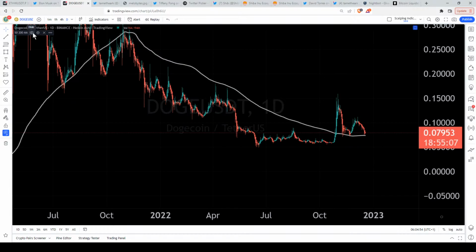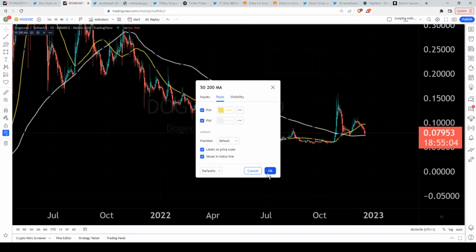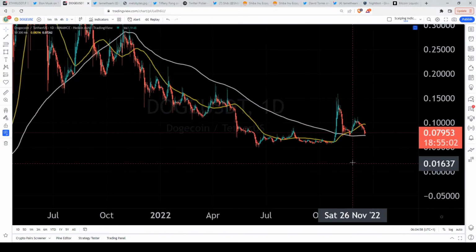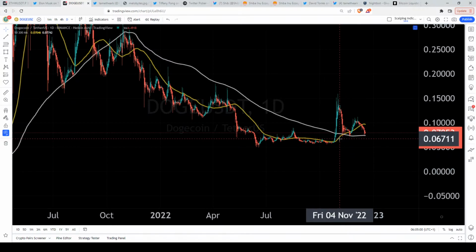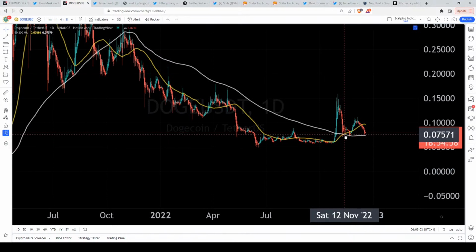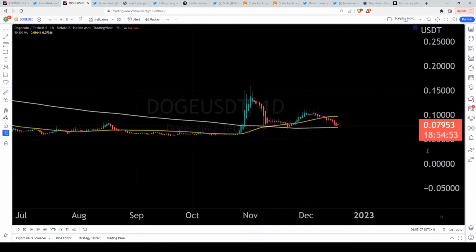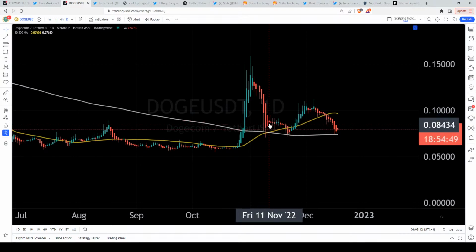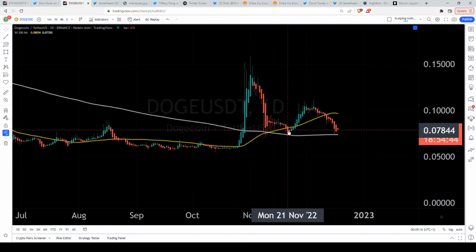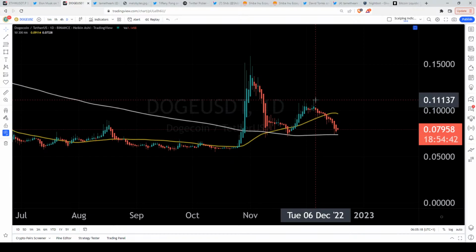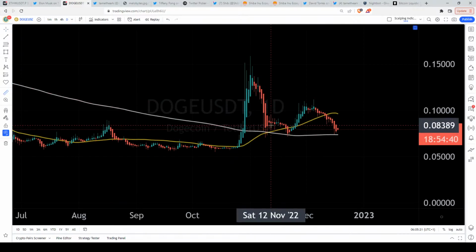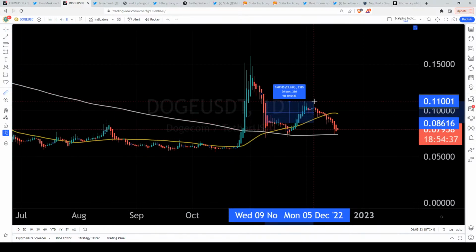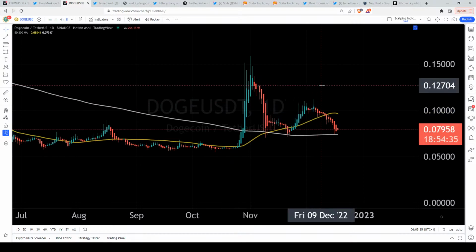Now, let's turn on the 50 moving average. And look right here. The moment your short-term moving average crosses your long term, that creates a golden cross. Generally, that's a bullish indicator. Well, when that happened right here, we were around 8.8. It created a little bit of bullish momentum. We did dip a little bit on a short time frame, but ultimately ended up at a way higher price. Since that golden cross, we ended up over 27% up on Doge.